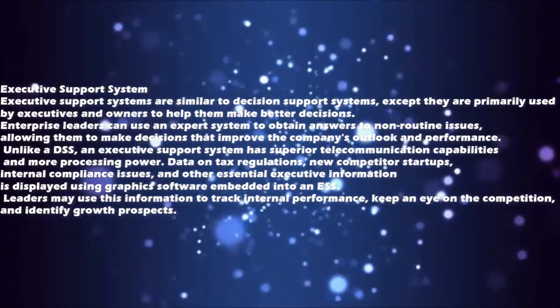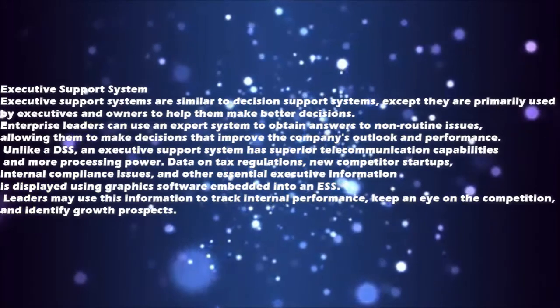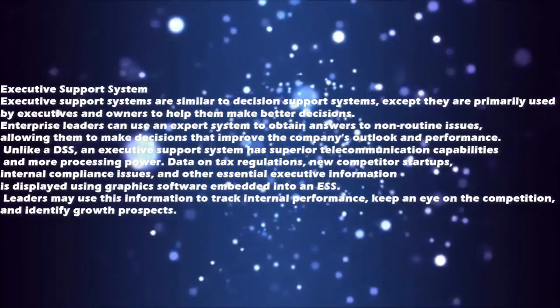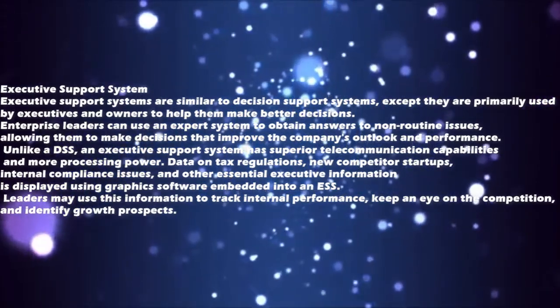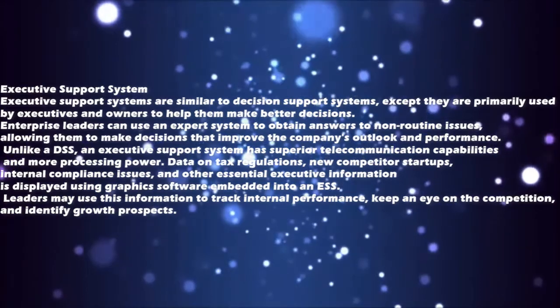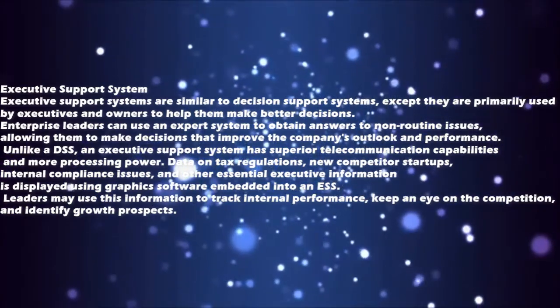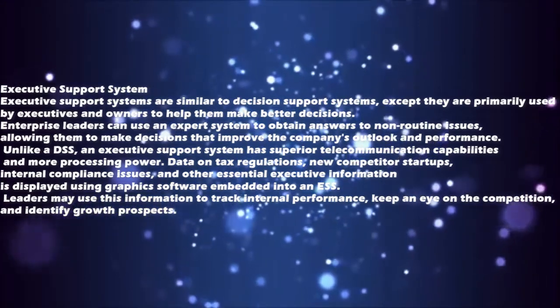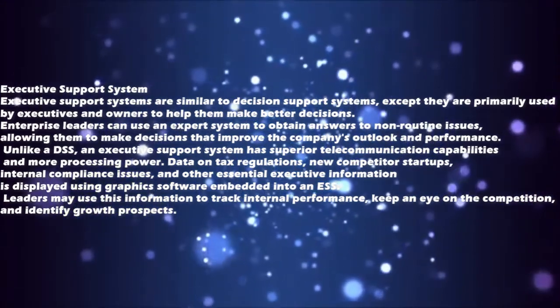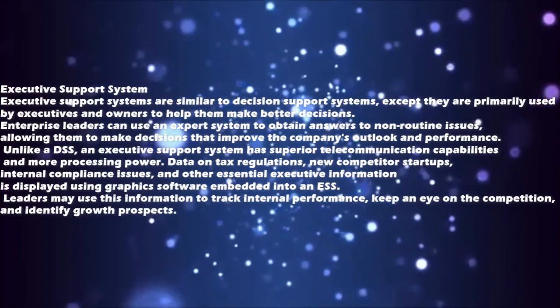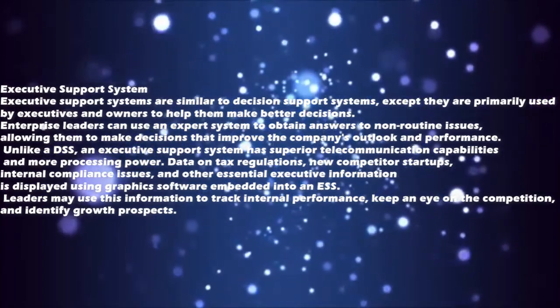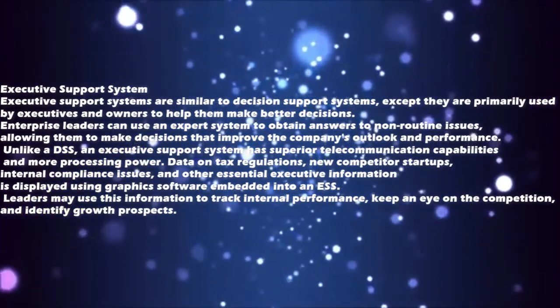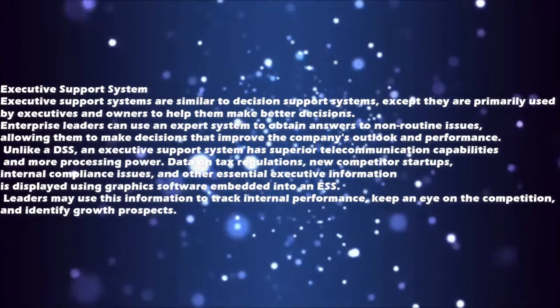Unlike a DSS, an executive support system has superior telecommunication capabilities and more processing power. Data on tax regulations, competitor startups, internal compliance issues, and other essential executive information is displayed using graphic software embedded into an ESS. Leaders may use this information to track internal performance, keep an eye on the competition, and identify growth prospects.